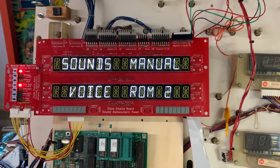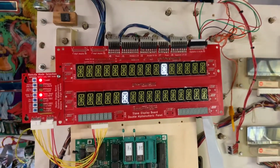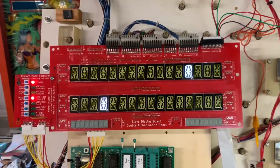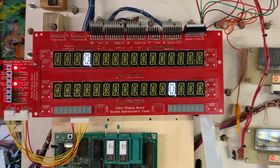So that covers it plus more. Display test. The early Data East games, this is pretty much all they did. They didn't go through each segment. It's unfortunate, but that is the way it is.